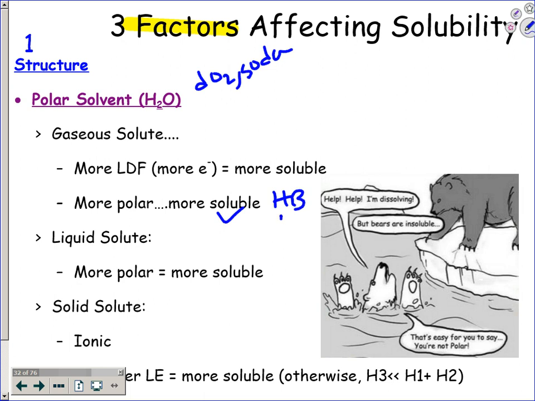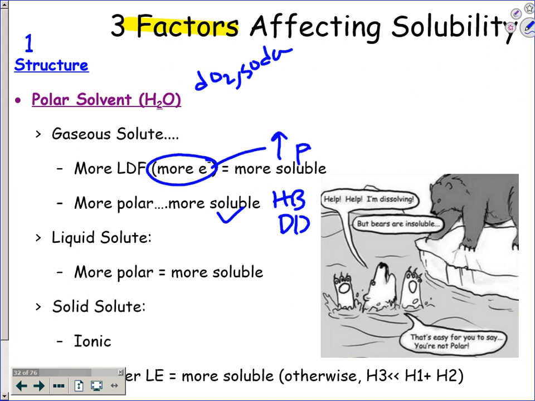What else? Dipole, right? And if you have polar molecules like water interacting with a nonpolar solute, it's going to have a lot of LDF playing into this. Water can still interact via LDF. It's not the strongest force, but it can. And of course, if you have more electrons, what does that do to your molecule?